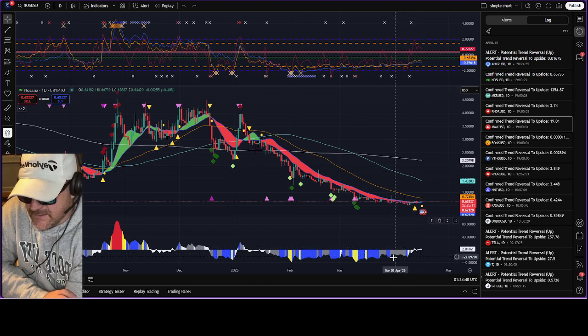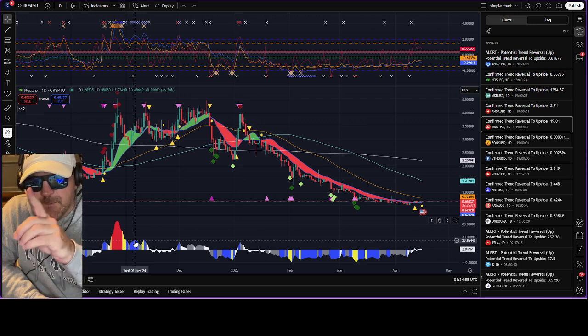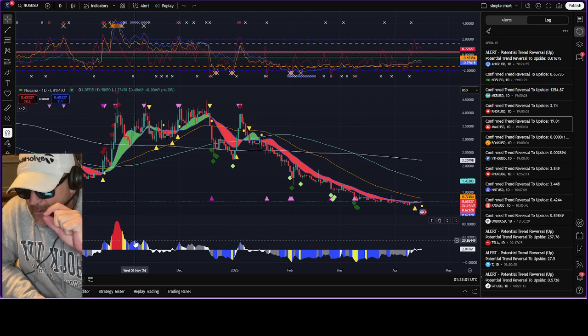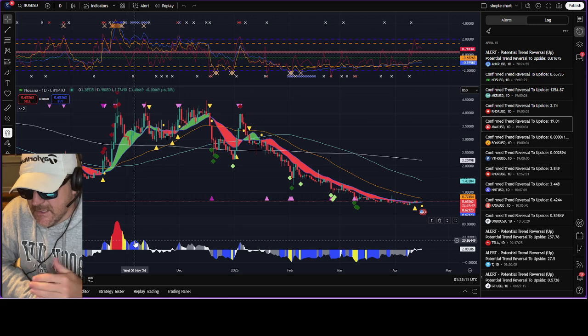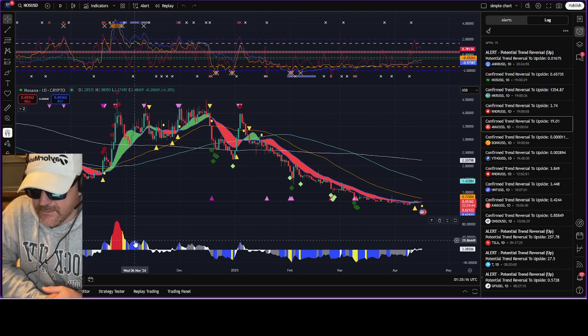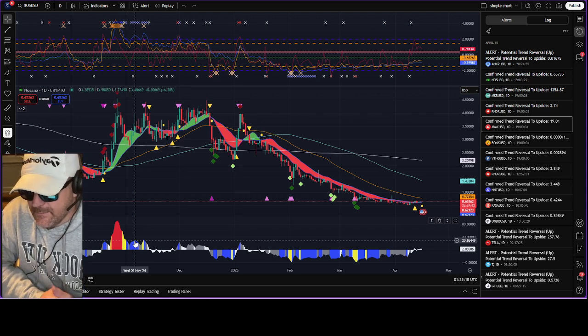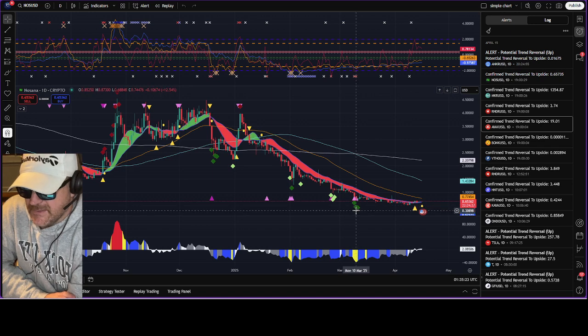Again, on that hot sensor, you've got the colors back here: white, gray, blue, yellow, orange, red, both to the upside and the downside. So when it turns red, whether it's on the upside of that midline or the downside, those are the opportunity areas to either scale in or scale out, depending on what side it's on. And usually that's when those dark green diamonds appear, or dark red diamonds on the upside. But you can see here, it was actually yellow, and you still had some opportunity.